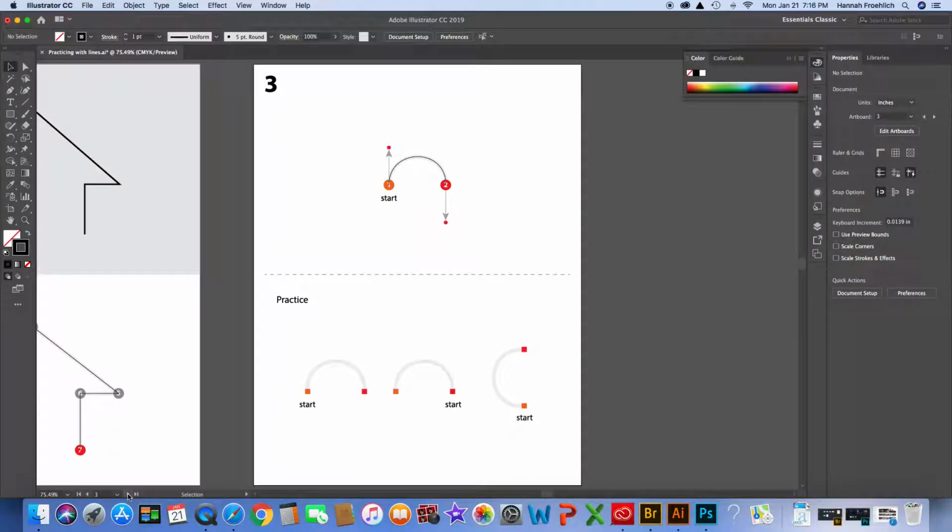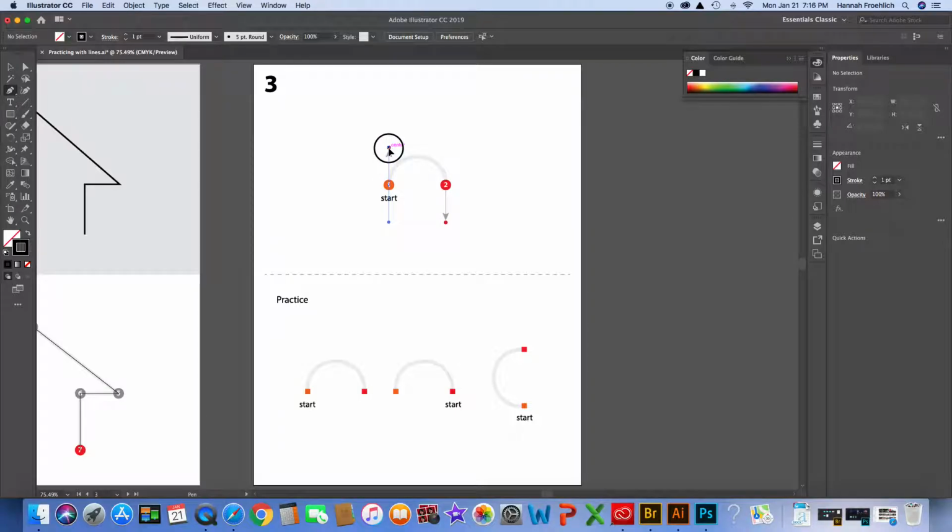On artboard number 3, we are going to learn to do curves. So you can see the curve that's here that I made, again, with my pen tool. We're going to get rid of that so we can make another one over the top. Again, press the letter P to get my pen tool, start on 1, and now what I'm going to do is when I click, I'm going to hold my mouse button down and drag this up to the red dot.